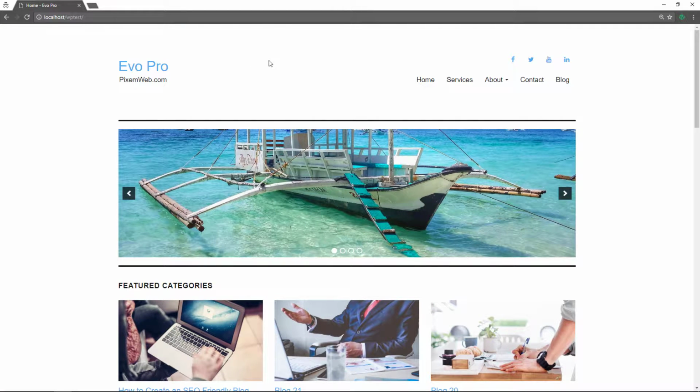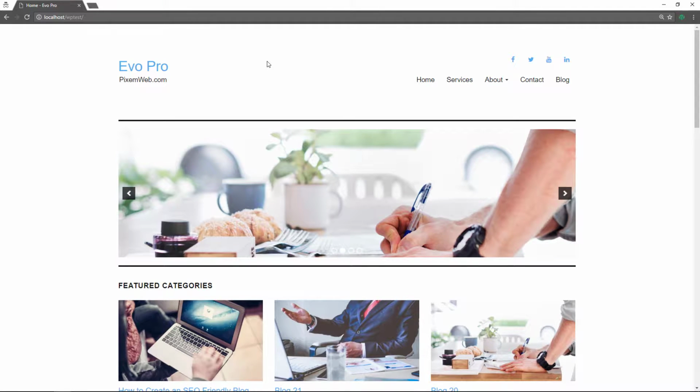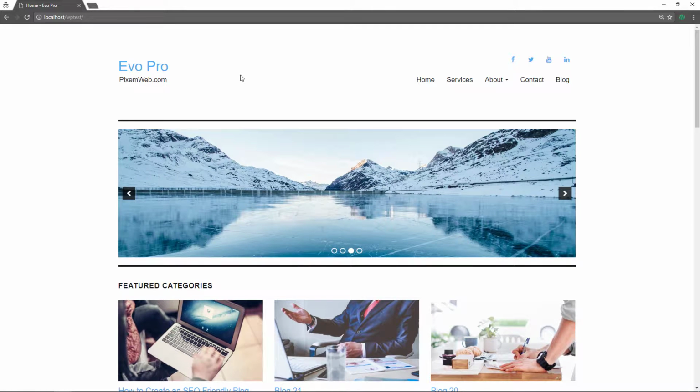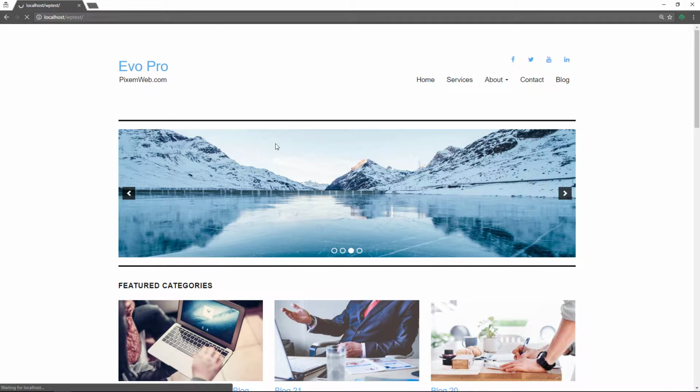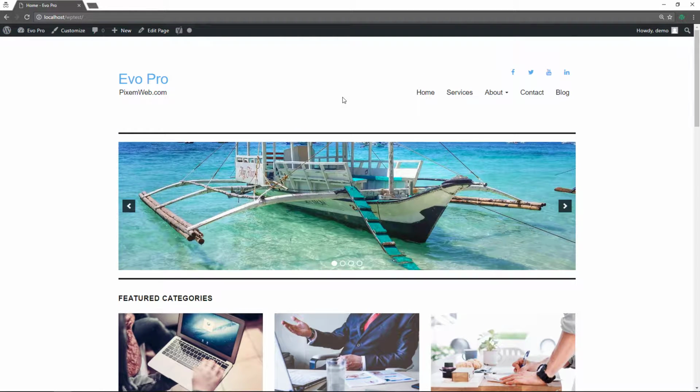All right, so now that was pretty painless. I mean, you could do that if you have a text editor and you upload it via FTP to your server, and then it'll work. There's other ways to do it. I mean, let me comment this out. All right, so now I'm going to take this and just copy that. Well, wait, let me save that file, of course. All right, so now I'm going to refresh. And now you're back. You have the admin bar back again.